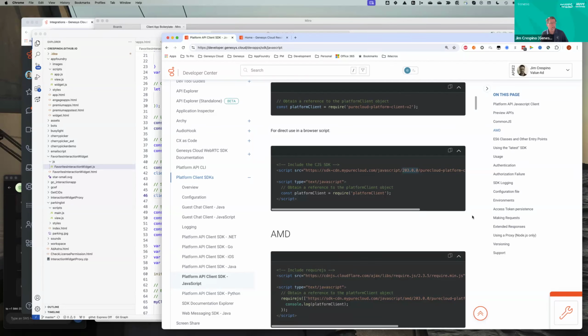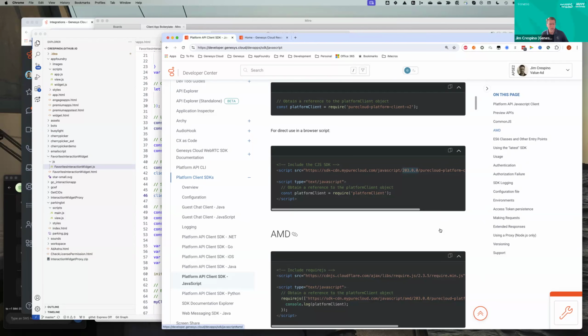The next common question I get is your web app may have URL links that you would want an agent to click on and load a separate tab, a separate window, whatever, right? And you might have an anchor link in your HTML that you want the agents to click on. Those will not work in our iframes.